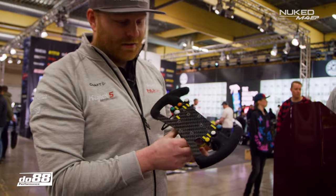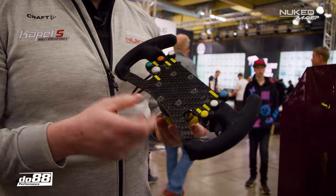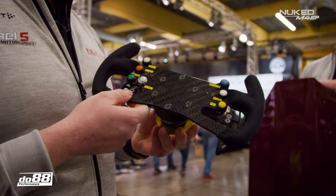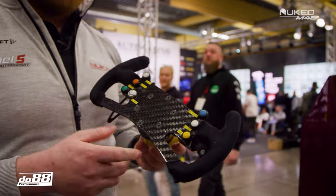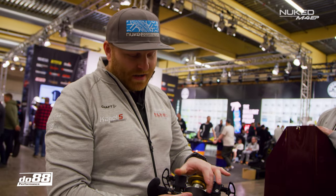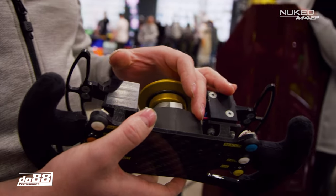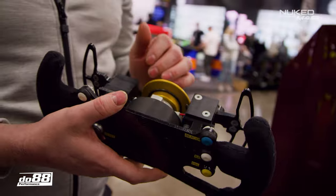So this is a steering wheel that's custom made in-house. Really nice carbon, it comes from a Swedish supercar manufacturer. We don't have to say which one. Maybe they will sue us. There's not that many. It's basically custom made. The grips inside here are 3D printed. The backside is 3D printed with a Markforged printer from 3D Verkstan in Sweden. These are printed by myself, so these will be exchanged.